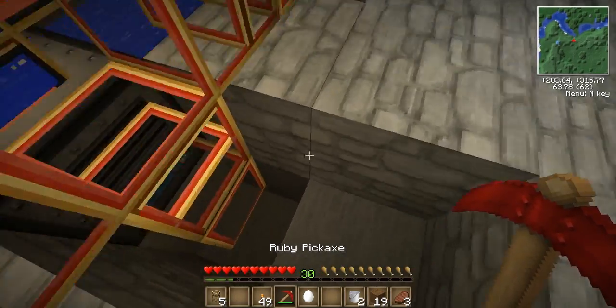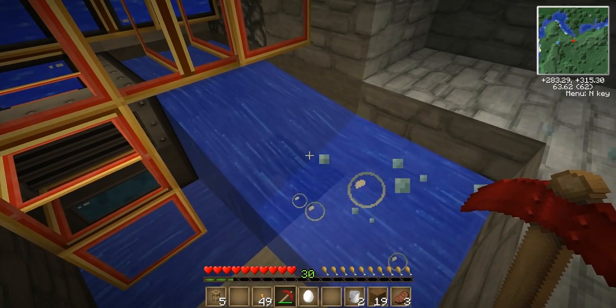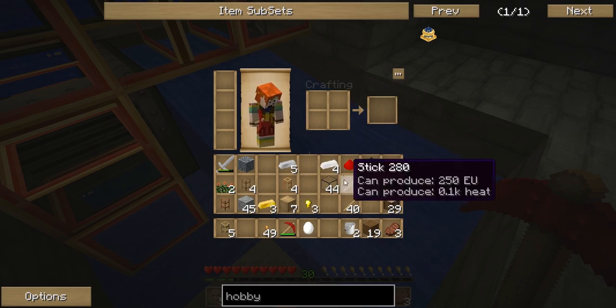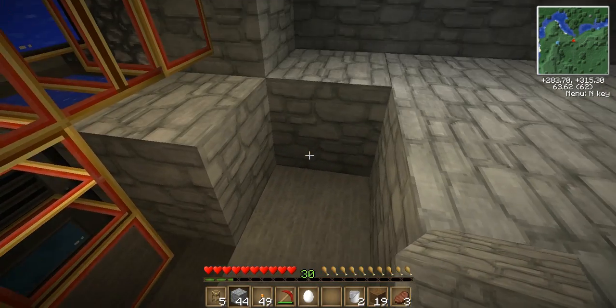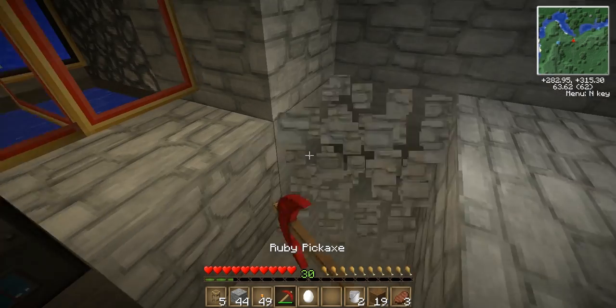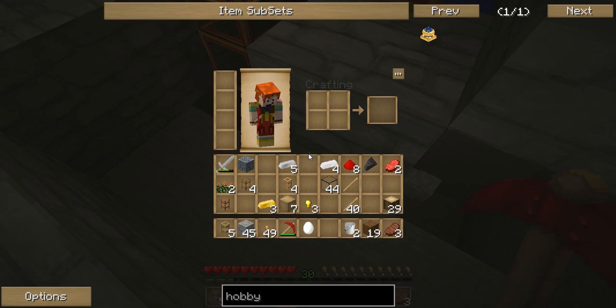And now we're going to dig under the floor here a little bit. Oh, that's not what I meant to do. Well, it is what I meant to do, but I didn't actually want to make the water spill all over the place. So there we go.